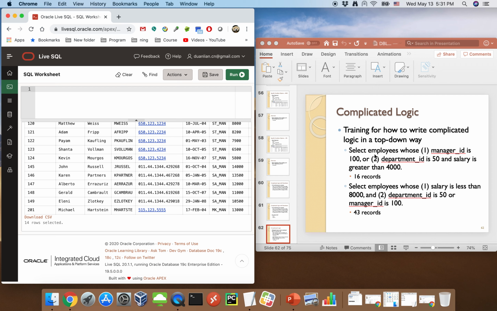I want you to choose an employee whose manager ID equal to 100, or the department ID is 50 and the salary is greater than 4,000. And if you make it correct, as I will say, some of you still would be able to write that from beginning all the way to the end.